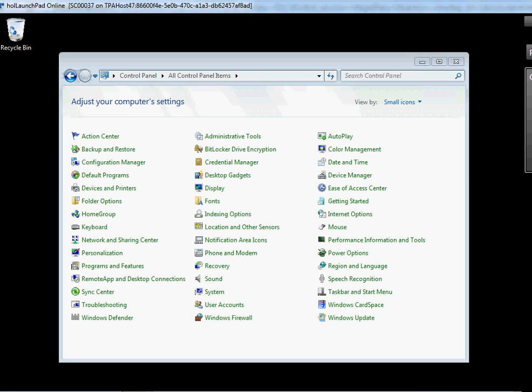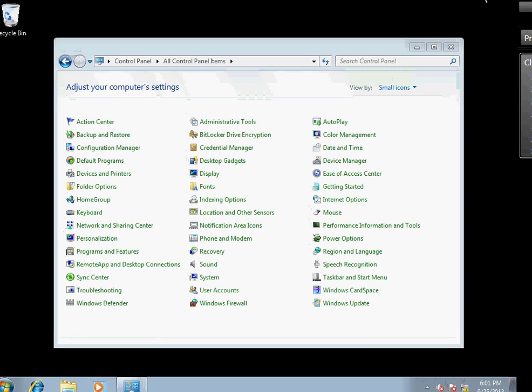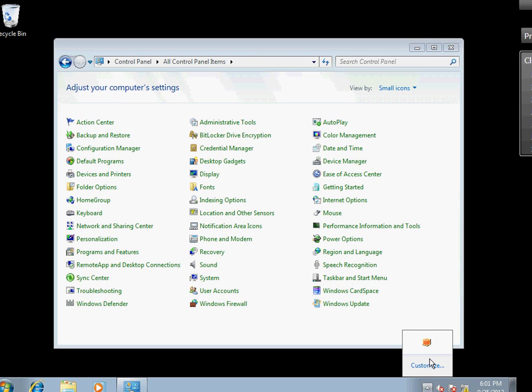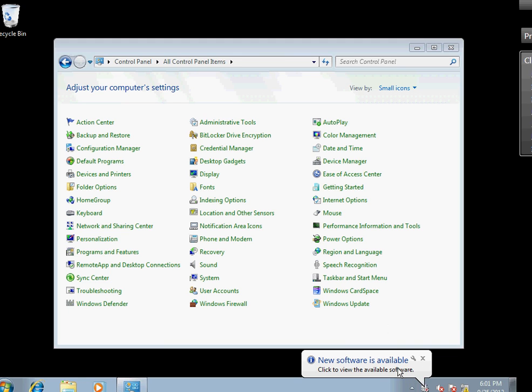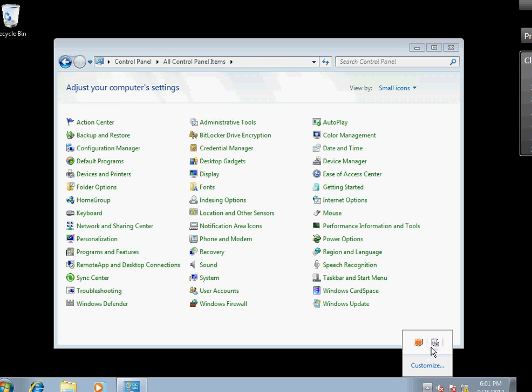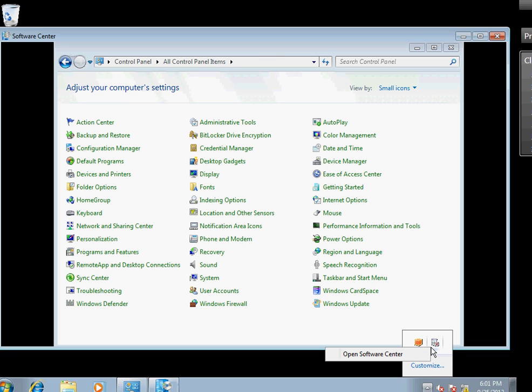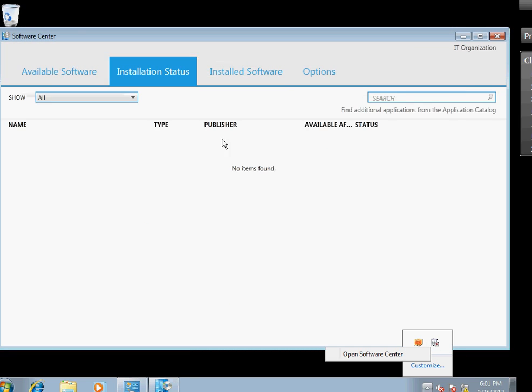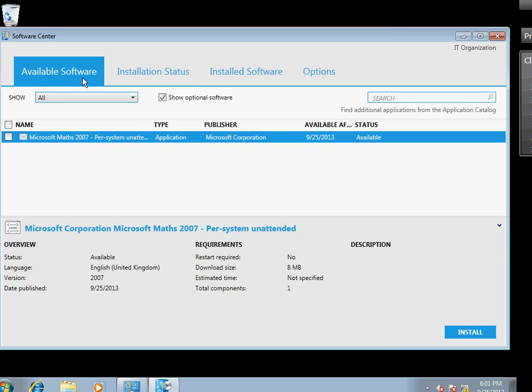Alright, so now let's go and see if it's really happening. Go up here. Just give it a second. So you see now software is available. That just came up from the server. We double click on that, and let's open it. In this case we gave the user the opportunity to run this on their own, or if you clicked on the required option, it would have done it automatically. It would have just installed it on the machine.